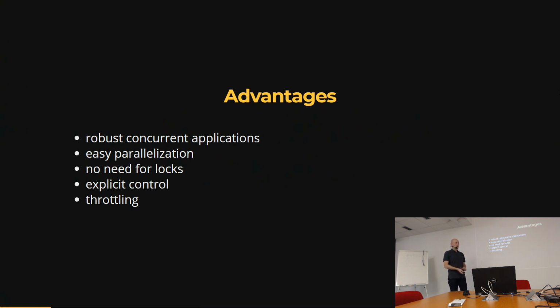Because of the way the library is structured, there is no need for synchronization locks, so the performance is also better without this locking. It gives you explicit control over the way the data is buffered and over the way the data travels through your system. And also, a really important thing is that it allows you to throttle the data flow. So you don't need to overflow your system. You just specify how much you can handle, and that you will handle.